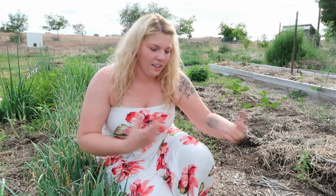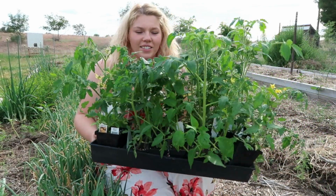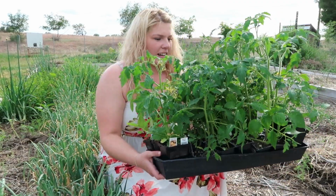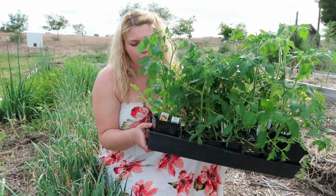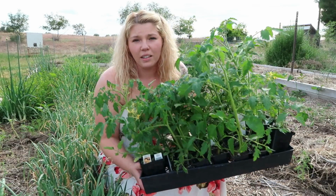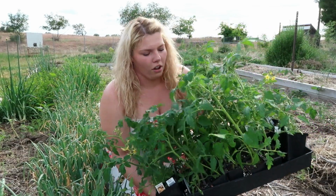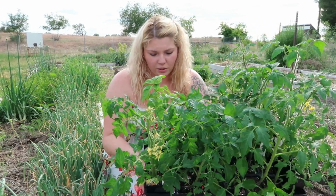My name's Julie, and I'm so glad you're here with me today because we are planting out a whole flat of these starts that I picked up from the nursery the other day. All day today, they've been sitting outside in the sun. I gave them a pretty good water, and it looks like some of them might have got a little bit sunburnt, but it's just a skiff. It's not bad at all. The foliage is really nice and dark green, and these plants look super good.